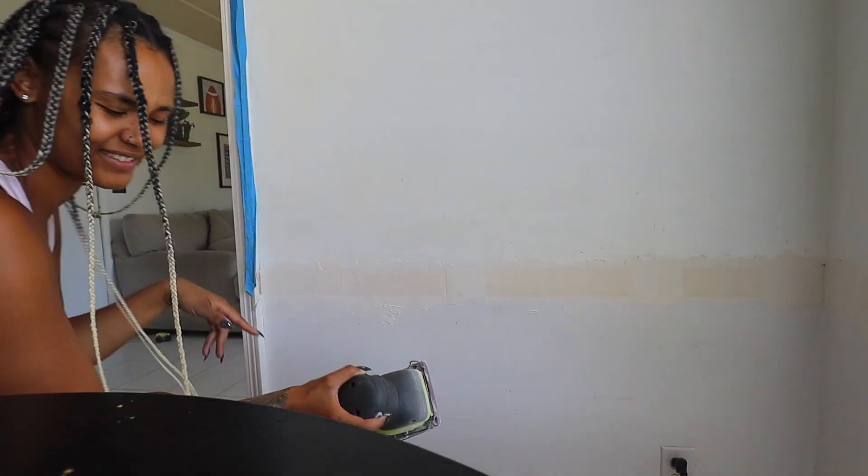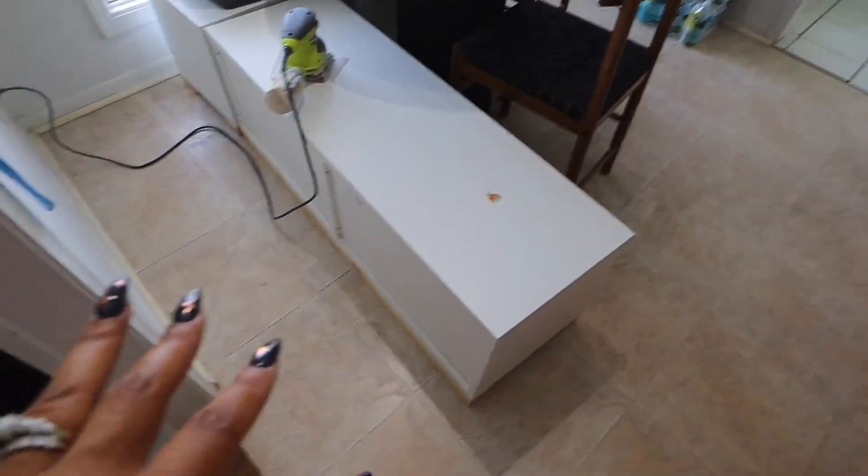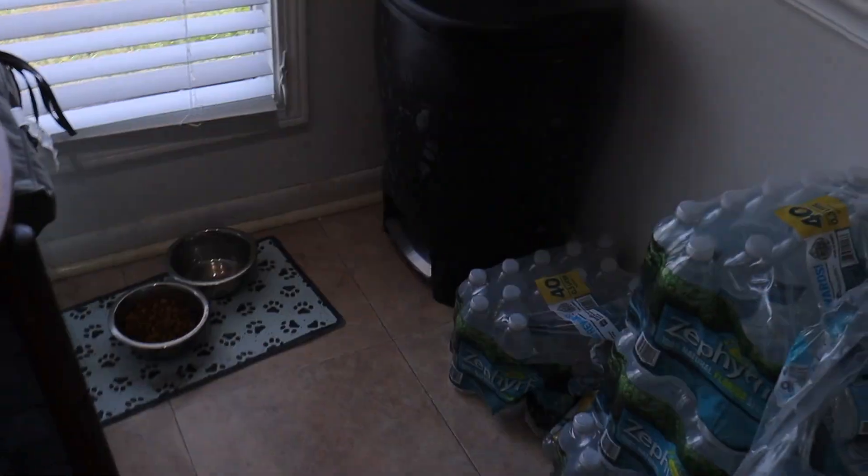Y'all, it is foggy in here — look at the table. I had to open the back door and I'm gonna open the garage door too, it is so foggy. I don't even know how long I should wait until this settles. But now that that's done, I'm excited — now I get to paint. I have to clean it up first but I have to paint. It's honestly probably best to paint at night. Another idea I had: I think I want to do wallpaper on here because I know it's gonna stick and it'll be easy — I wouldn't have to worry about painting it and letting it dry and painting again. Look at all the dust on the trash can. I gotta wipe all this stuff down.